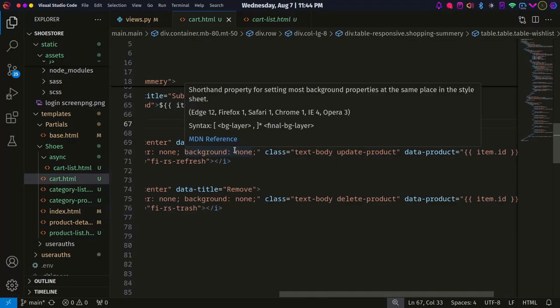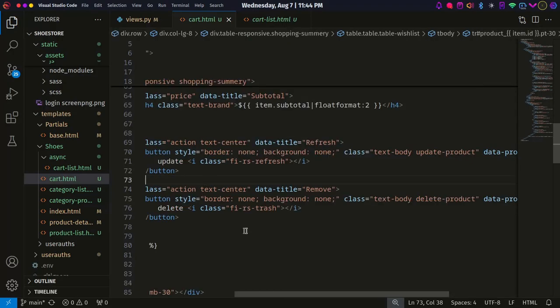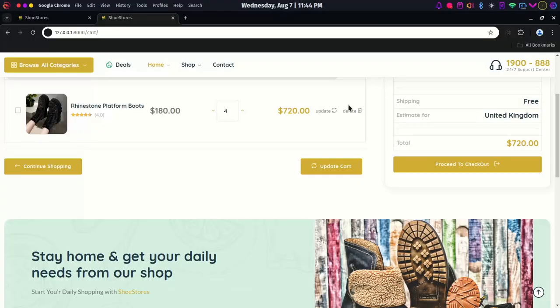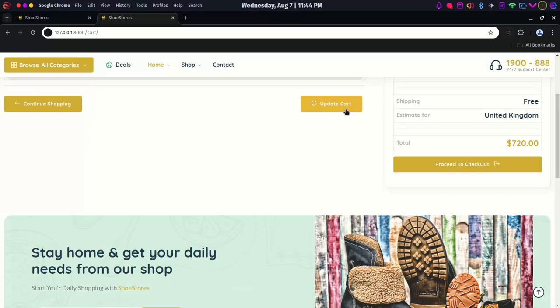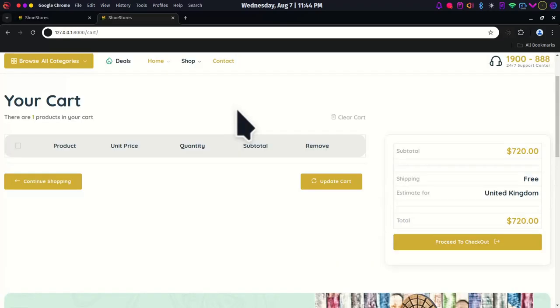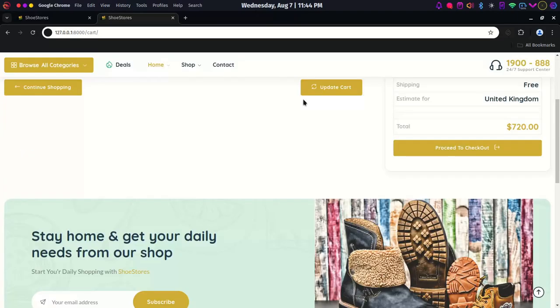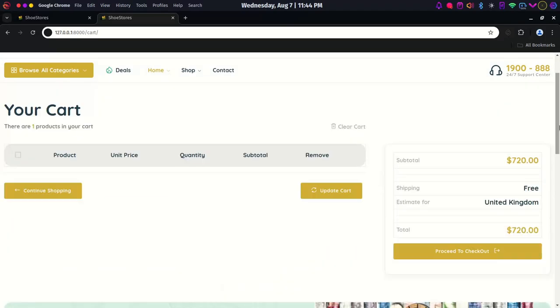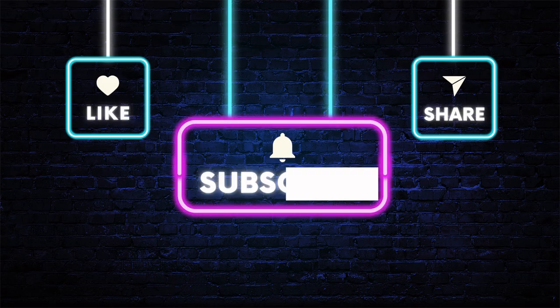Yeah, so that's it. So next we are going to deal with this delete. If I click delete, you see it deletes the item from the cart. That's what we're going to deal with next. Even the updates should have done the same. When I clicked update, it should just update this price, but I'm going to look at that. So yeah, next we do delete that item from the cart, and then we can deal with other things, maybe something like a search functionality. We'll see what will happen. So thank you.